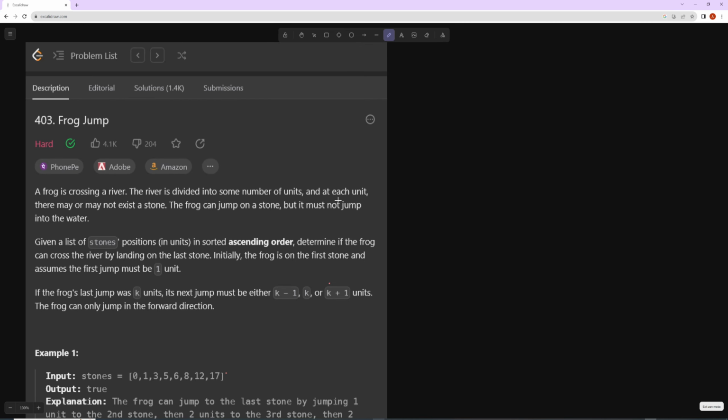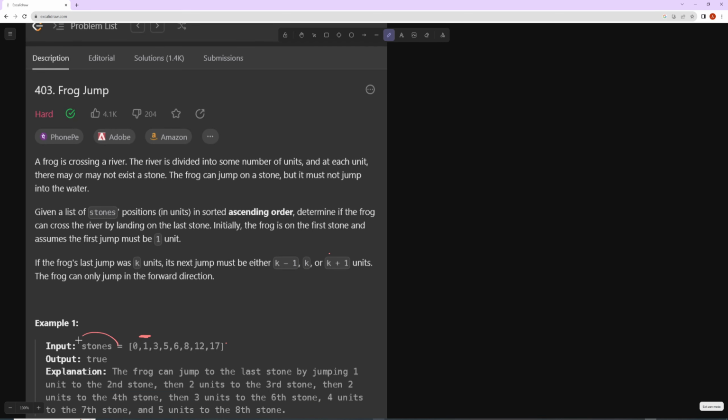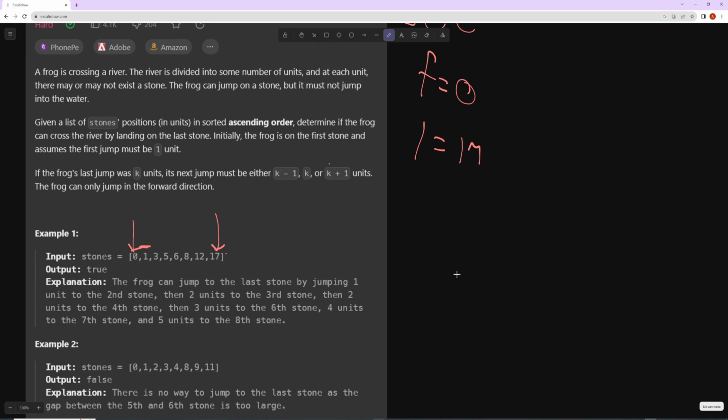So we need to basically rearrange this to make this a little bit more useful, because let's say we're at this stone and we just jump like 10 units or something, and we're at stone 11. Well, where is stone 11 in the array even? Do we want to just manually go through the array? That doesn't seem like a great idea. We want to just be able to say, is this stone in our stuff or is it not, right? And so the easiest way to do that is just convert these stones into a set. So we're going to convert this into a set, and we are going to store the first and last value just to know where we start and when we end. So our first here is going to be 0, and our last is going to be 17.